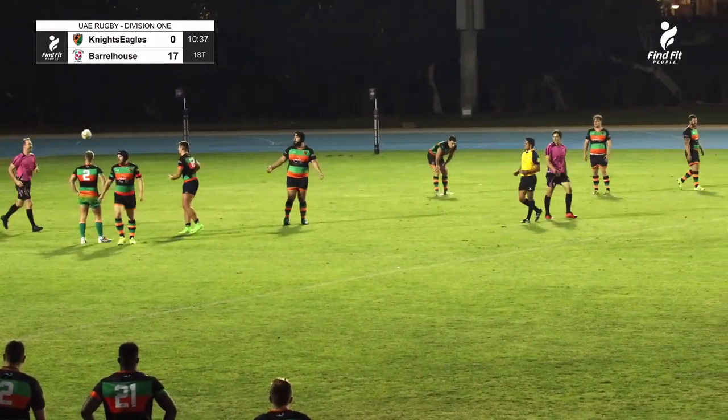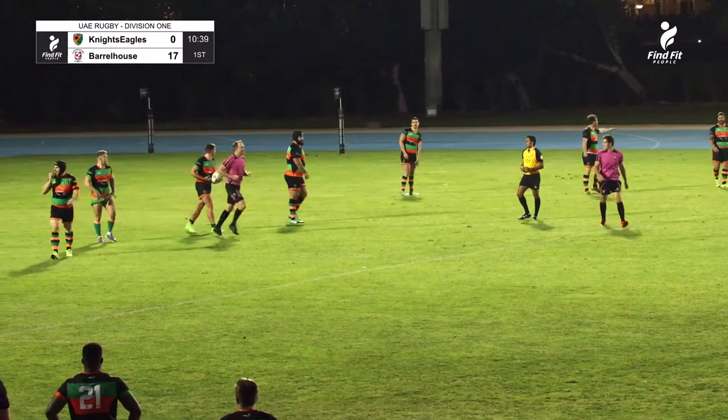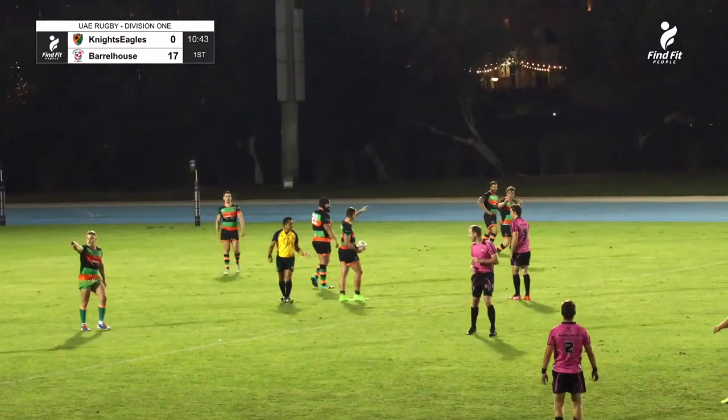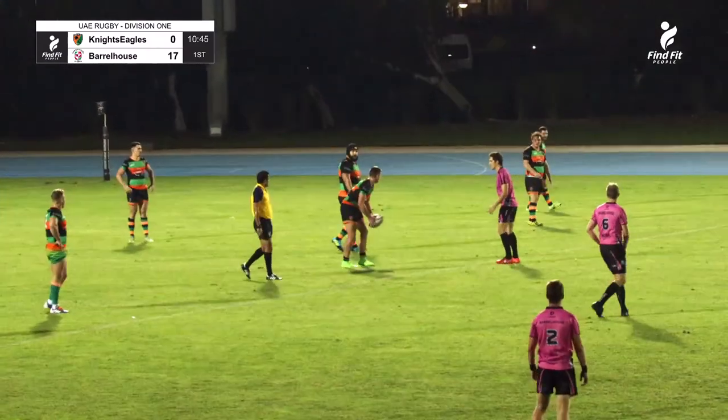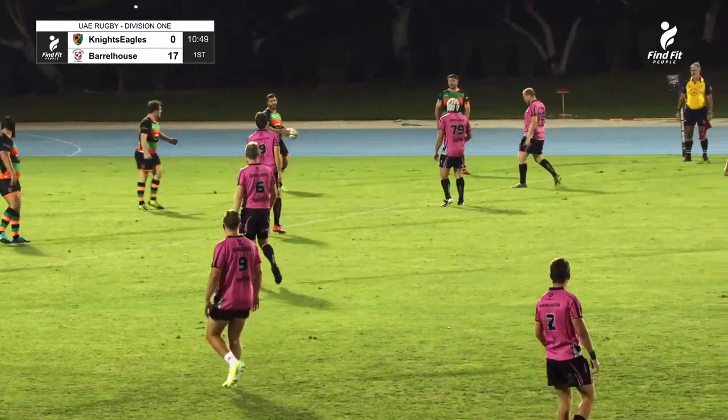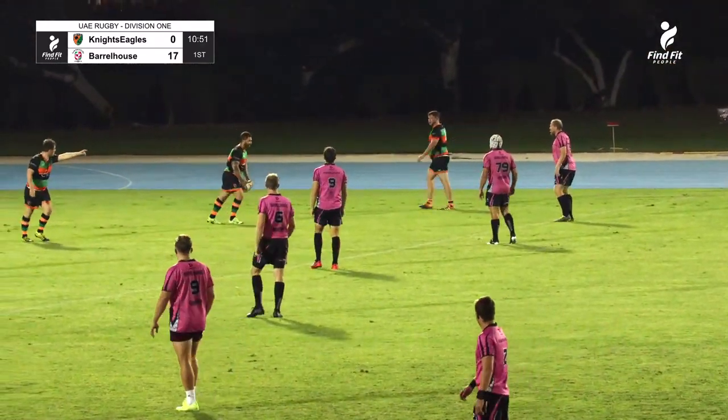Probably the wrong decision. Yeah, just take it into contact, reset it, give it out. You've got the players outside you. They have players outside. If you are going to clear it, you want to probably clear it with less pressure than what you had there. A bit closer to the line there, player.